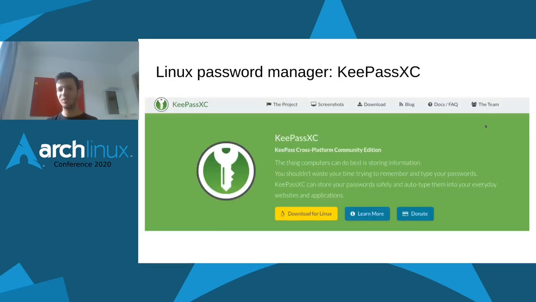For password management, the classic KeePass is pretty much the most famous one. KeePass is traditionally written for Windows, so a port for Linux is KeePassXC. KeePass introduces an open source database format that is essentially a data structure that can hold passwords. KeePassXC completely supports this, and it also supports many other convenience features. For example, it supports two-factor authentication with YubiKeys, which is an added bonus for security, of course.